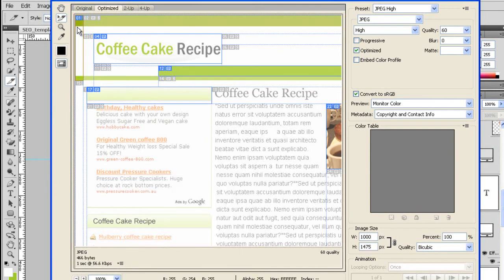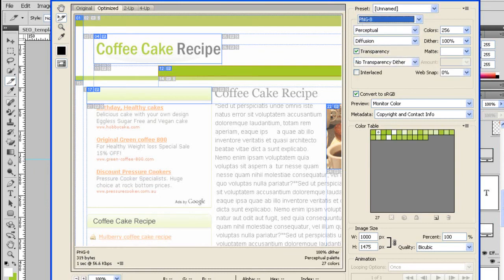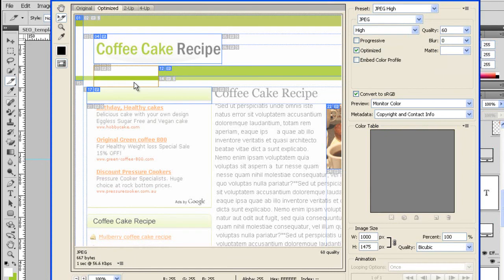Okay, so if I click on it, you'll notice here the JPEG was 466 bytes. It's tiny, it's perfect. JPEG 679 bytes. What you can also do is change it to something like a PNG, which is half of the size of JPEG. Okay, you need to be a bit careful with PNG, especially with Internet Explorer 6, and especially if you've got transparent backgrounds. Okay, and a GIF is 372. I'm going to use a GIF. I'm going to go wild.